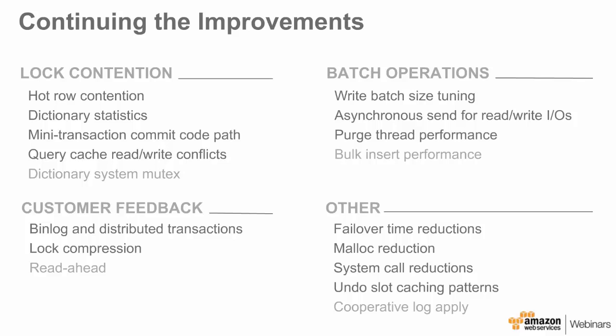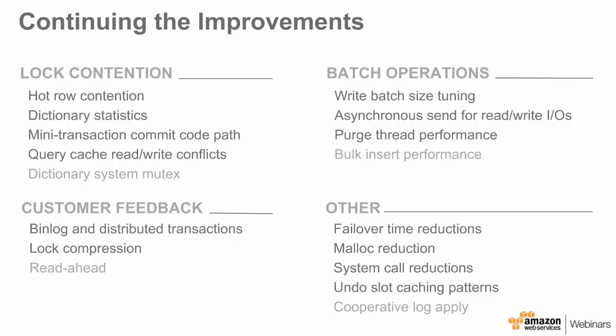Now we keep applying continuous improvements to Aurora as we go. The great thing about going GA is we are getting a lot more feedback from our customers as they start using more and more of Aurora for a lot of varied workloads. We get a lot more feedback than we were able to find out during our initial testing and during our preview, and we continue to make those improvements based on what we hear from the customers. So these are some of the improvements we have made recently based on customer feedback.